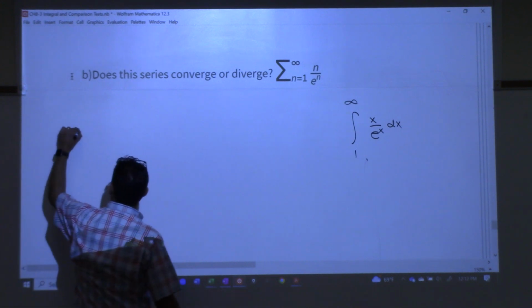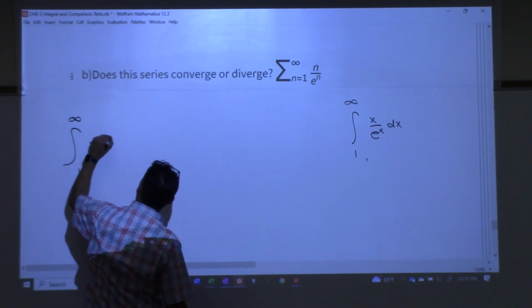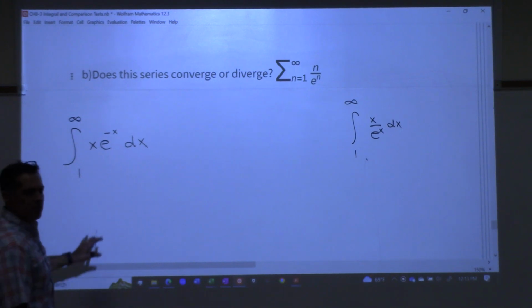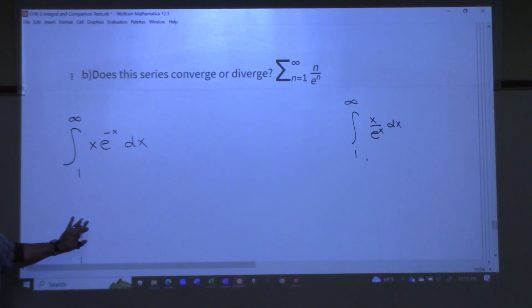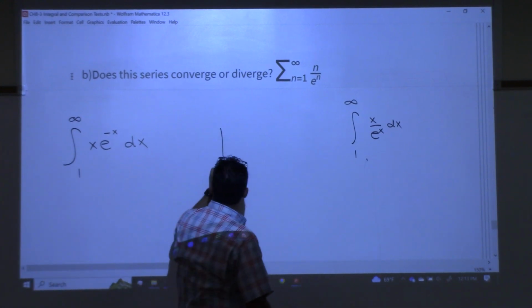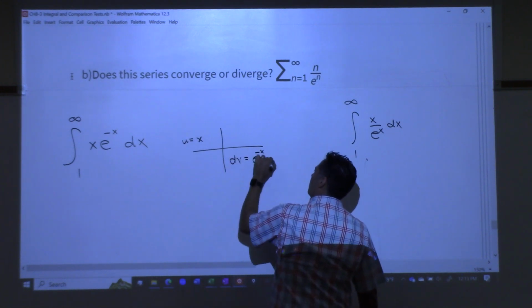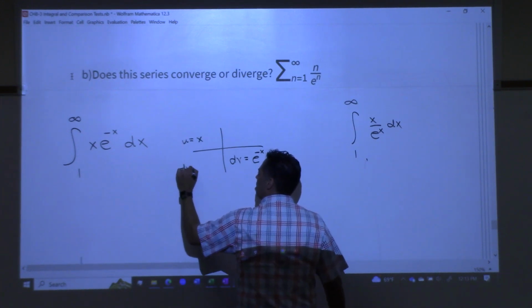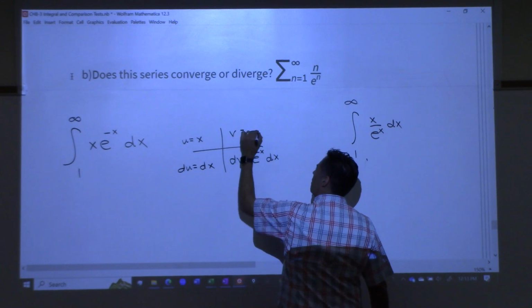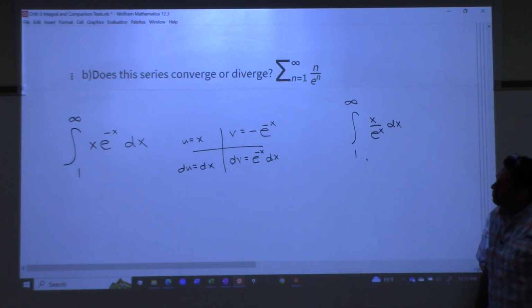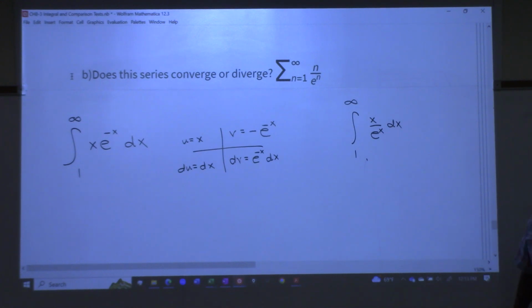Maybe this will help for those of you who aren't seeing it. You don't have to do it this way, but you can. Did that help at all? So what is it? Yeah, integration by parts. So we'll need integration by parts for this. I'm going to keep it in this form. I'm going to let u be x, dv be e to the negative x dx. Now I differentiate here, I get du is dx, and I integrate here and I get negative e to the negative x. You have to have a negative here because of chain rule going backwards. And then we're going to do ultraviolet minus voodoo.